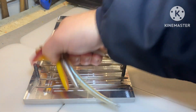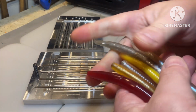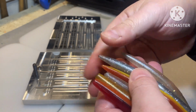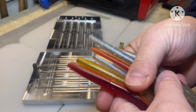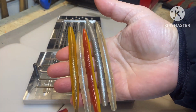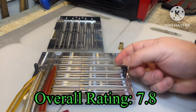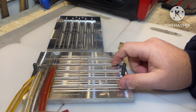So in the end, what we're looking at is the overall total, right? After you average all those up, we got a 6, 7, 10, 8, and an 8. That leaves us at a 7.8, which I think is more than a fair rating for this. Where it really hurts it most is the cost and the fact that the cores don't shoot as well as what they should.